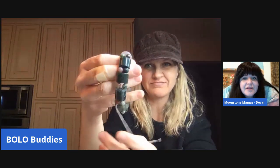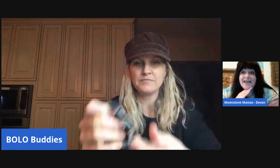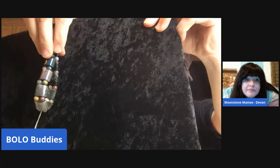This bracelet has a $3 tag on it — it's stones, but it's just costume, right? Stone is a stone. Someone has literally harvested that stone, sanded it, carved it. I would consider putting that on my Etsy for $12 to $15, because it's still a nice-looking piece — beautiful.